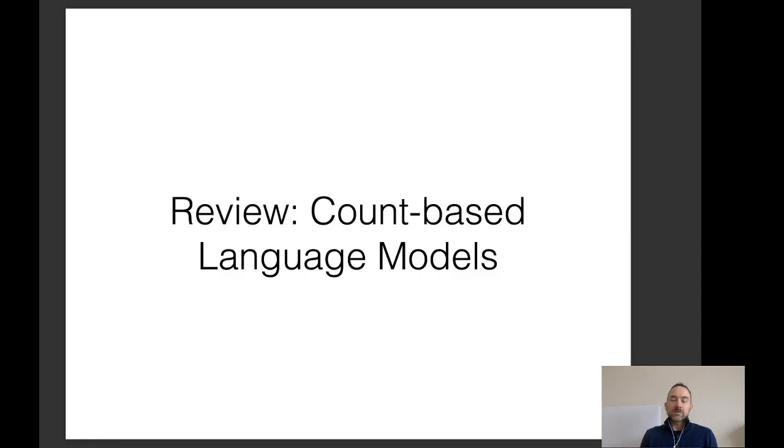So the first thing I'd like to do is review count-based language models. Because a lot of the people in this class will have taken an NLP class before, this might be review for some of you, but please bear with me because I think it's really important to make this connection. In fact, what really convinced me that neural networks were the way forward for NLP was precisely understanding the connection between a simpler model, like a count-based language model, and what neural networks can do for us.